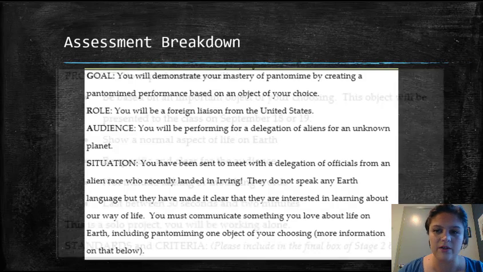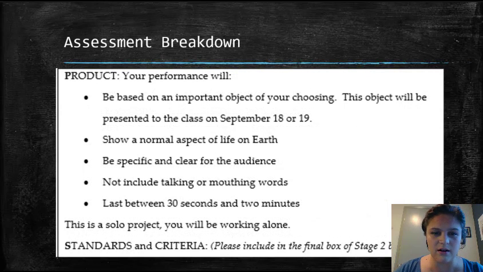So I give them this. These are the actual specific breakdowns of things that I need. Some of these show up on the rubric, and honestly, some of them don't. I don't give them a grade on if they fall in the time, although I do time it for at least 30 seconds, and if they're less than 30 seconds, we all just sit there and stare at them.